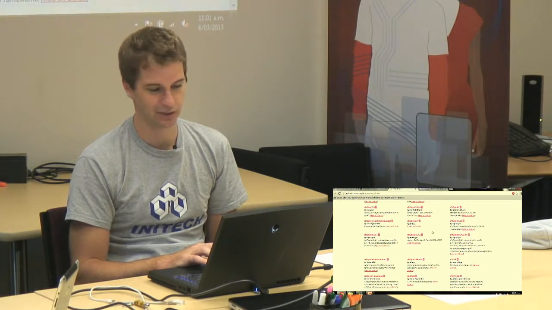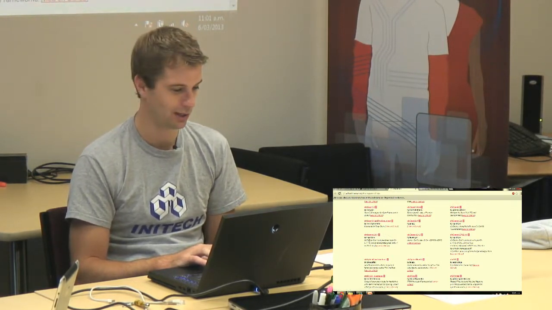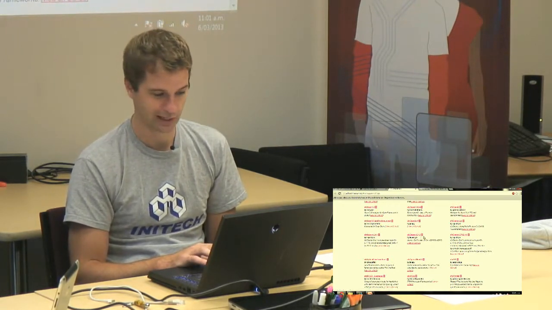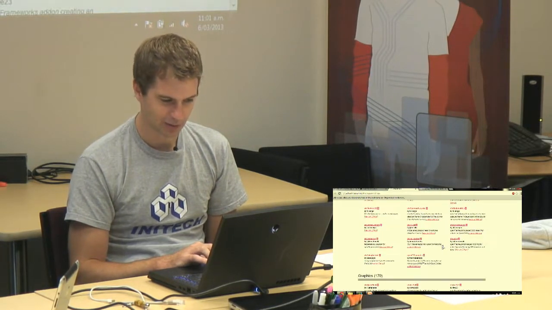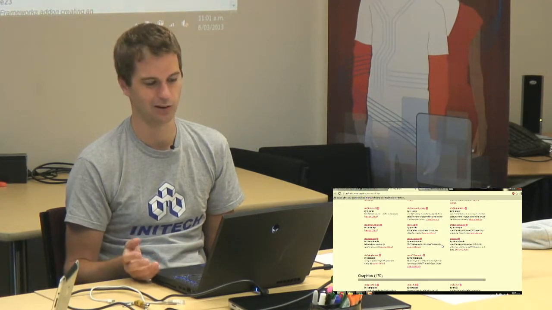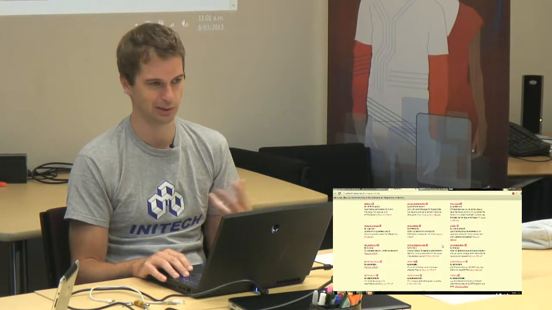If you want to use OpenCV, you have your choice between ofxOpenCV 2.4, OpenCV 2.4.1, OpenCV 2.4.3, and there are several other ones in here. So it can be a little bit confusing which library you should really be using, because it all depends on how much work these people have actually put into porting them.